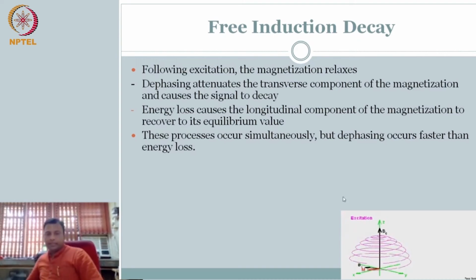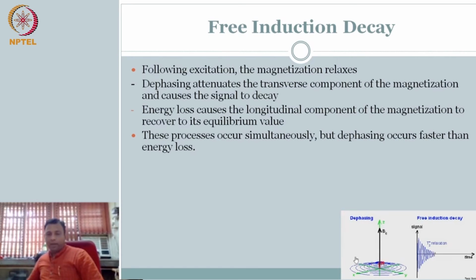First, when you are applying excitation, right, then it is dephasing. Only when it is on the XY plane, right, this will play again. Okay, look at the different variations. You can play this several times to understand, but notice the process that we are interested in. Initially, when you excite, there is no signal. The M has to fall on the floor. The moment it falls on the floor, you get the maximum peak signal, right? And then the M starts to reduce because of dephasing. So the signal goes down.